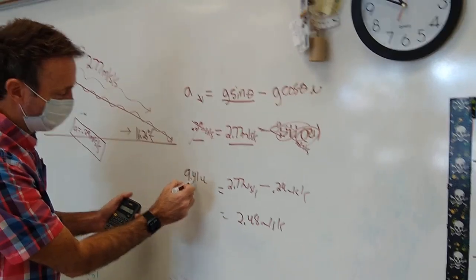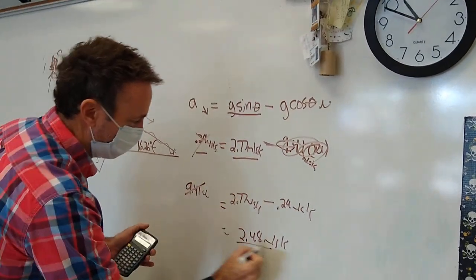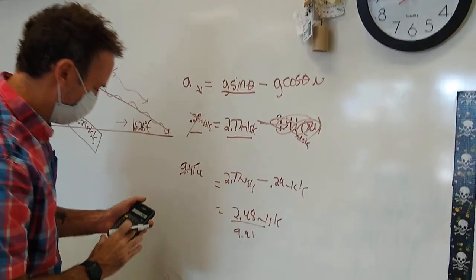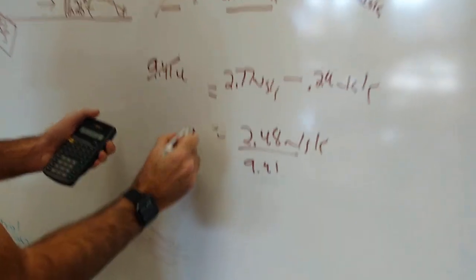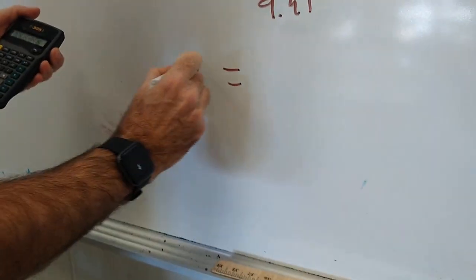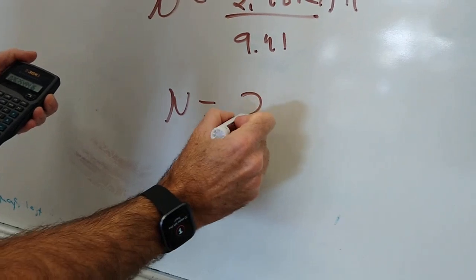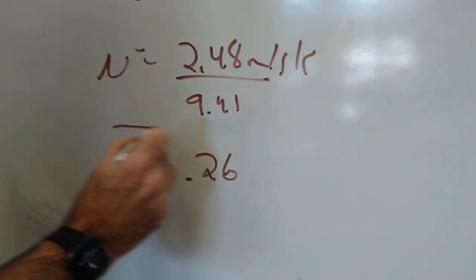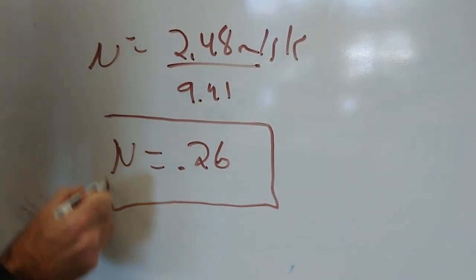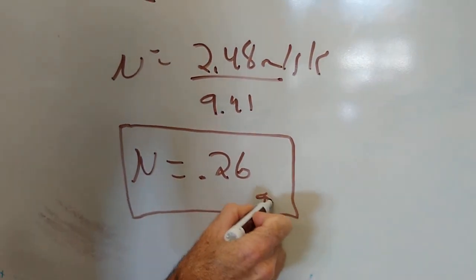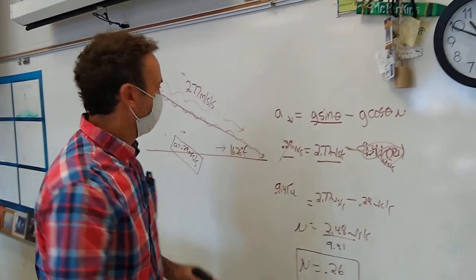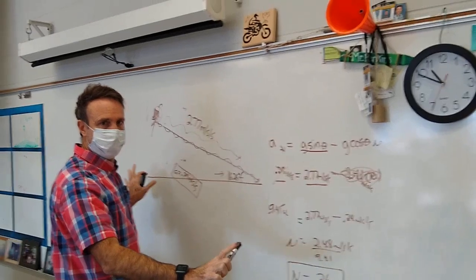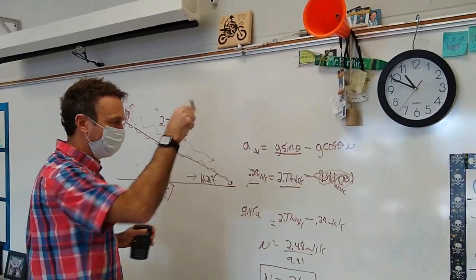This is 9.41 times mu divided by 9.41 over here, divided by 9.41, gives us a mu, just like we had calculated on our own, of 0.26. And there are no units for the mu. That is a unitless number. It is scalar. And we're going to give you one problem to work like this. And it will be exactly like this. All right? And you should be able to do it by going back and watching this.